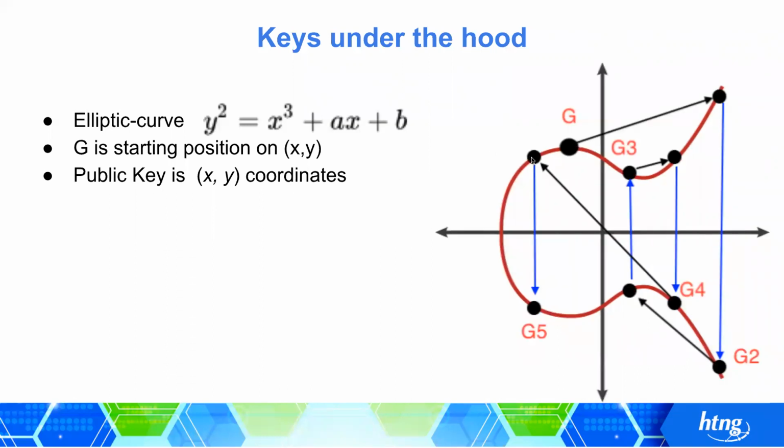And as you can see, the public key will be generated like a lot of points, like G1, G2, G5 on the elliptic curve. And this operation can't be reverted to the start position. Only the owner of the private key can generate the public key, but it can't be reversed. It's a simple comparison to understand the basic math behind the generation and creation of private and public keys.